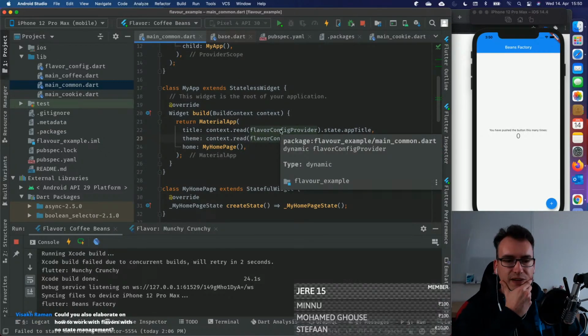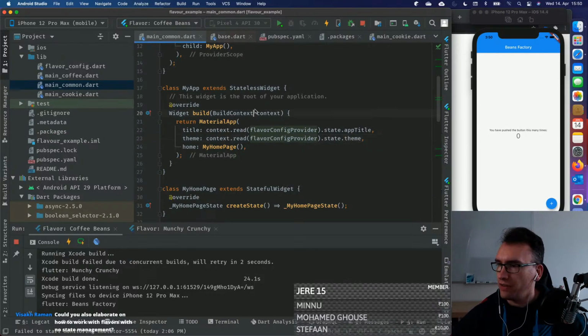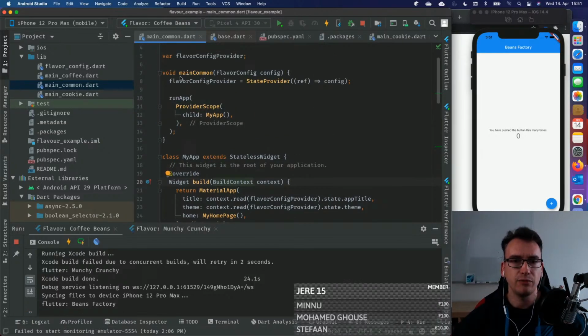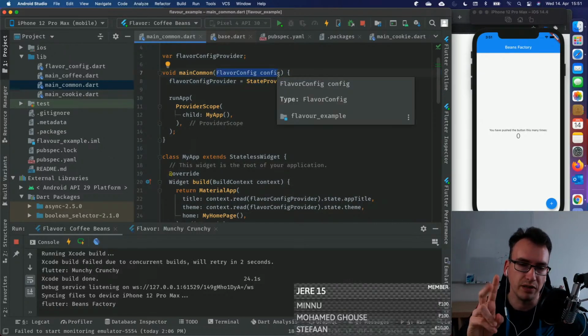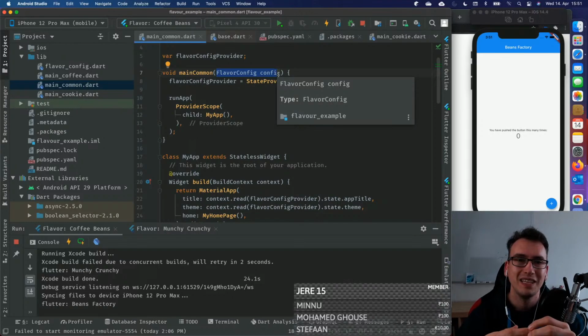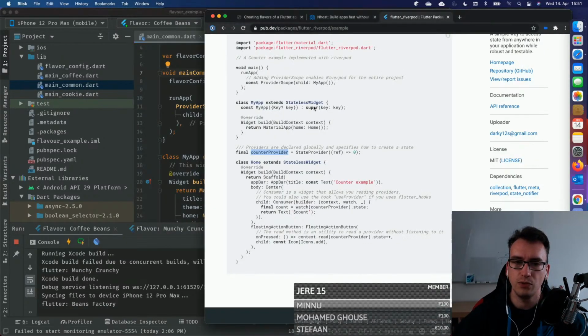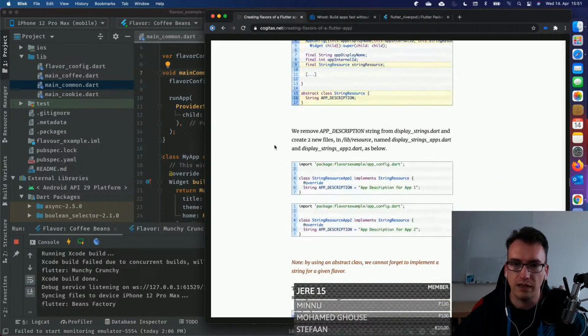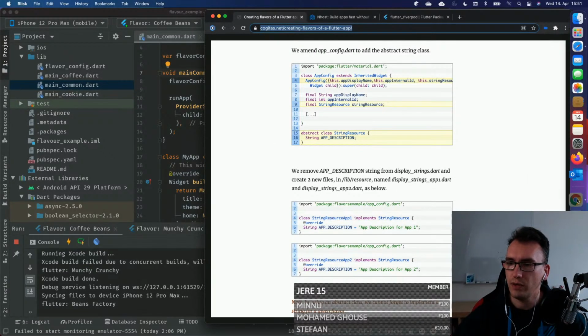So should we add something else? I think we have that. Could you elaborate on how to work with flavors with no state management? Sure. If you would completely get rid of the state management, you will have a bit harder times. You have then two possibilities. Number one is just using the default, and also this is kind of a state management because, well, we do it, is to use an inherited widget. So I think that was the solution that we get from this guy here. He uses an inherited widget, so I can also share the link once more.